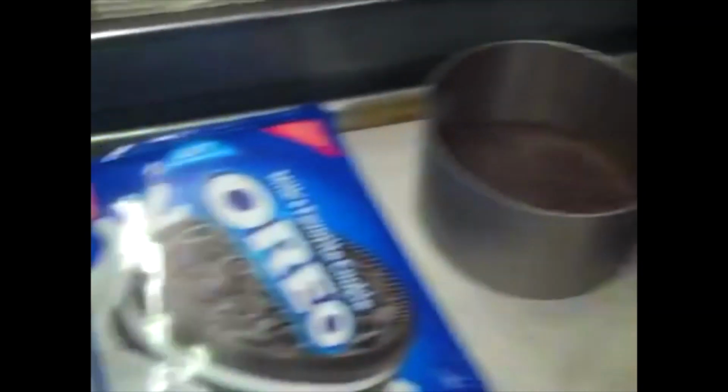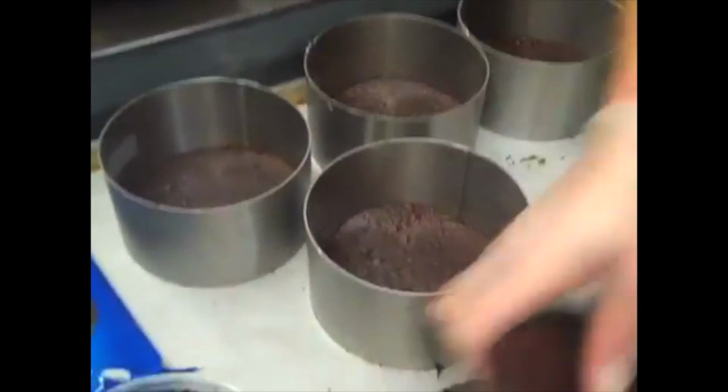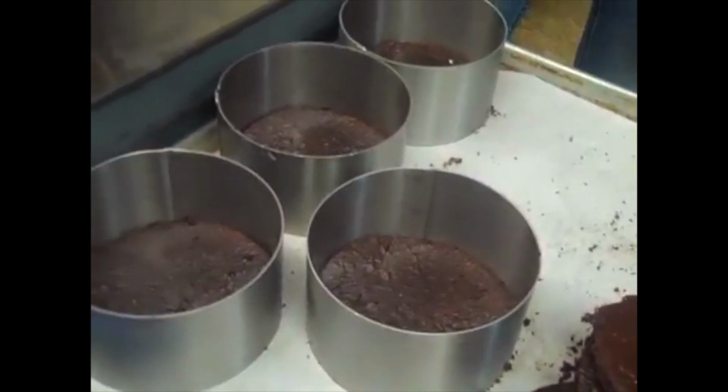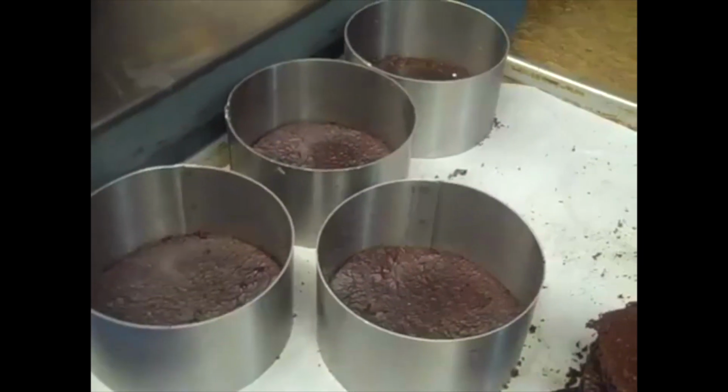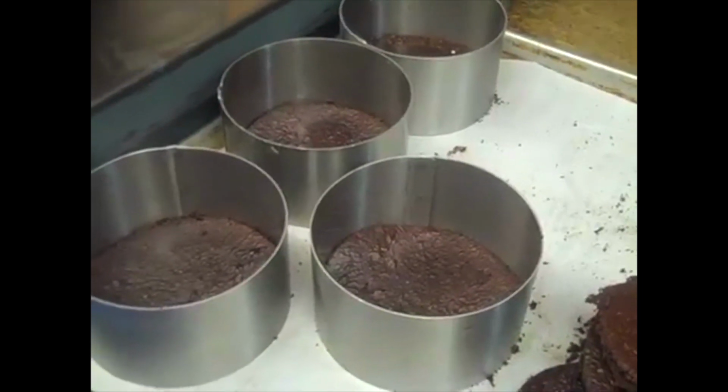Where do you put the Oreo cookies in? Oh, you wait. Watch this, you guys. Yeah, this is the Crumb Boss. She's baking away. Since I've never really done this before, I've got to see how much time I've got. You've got a little bit of time. So this is cool.